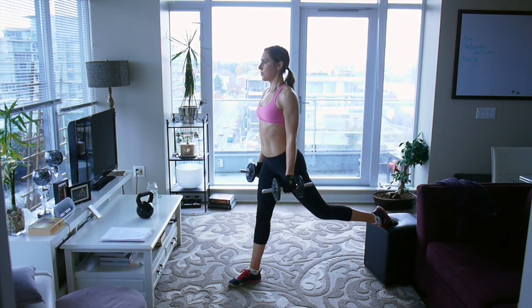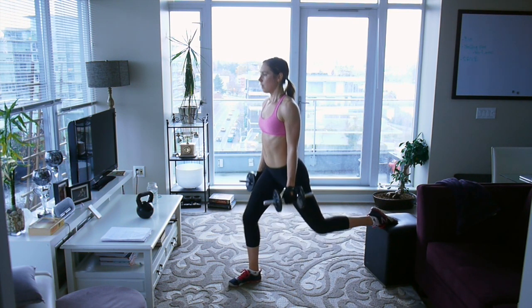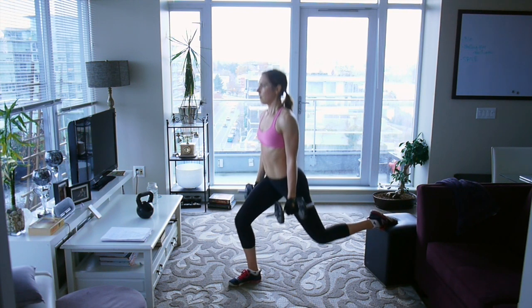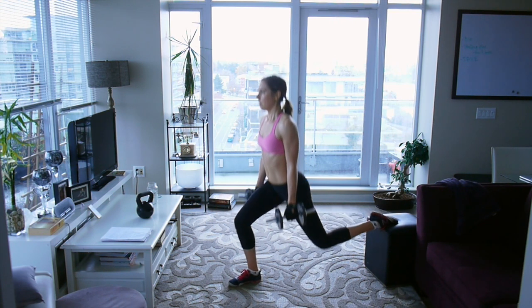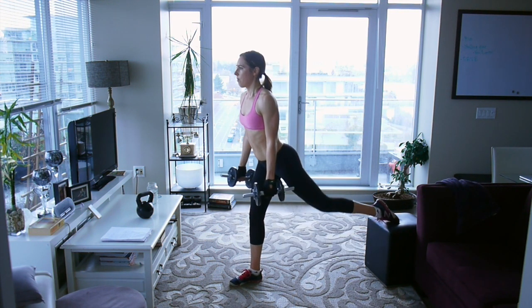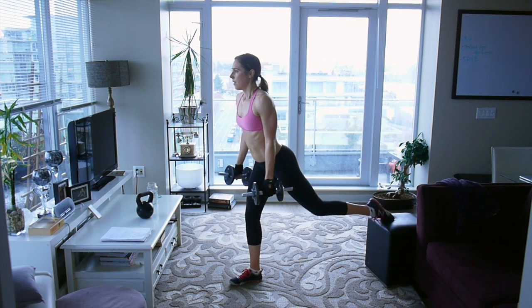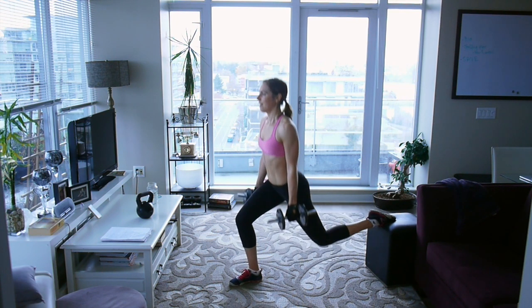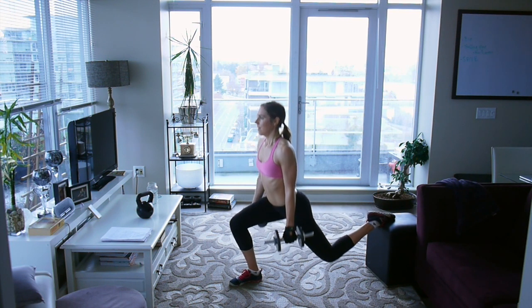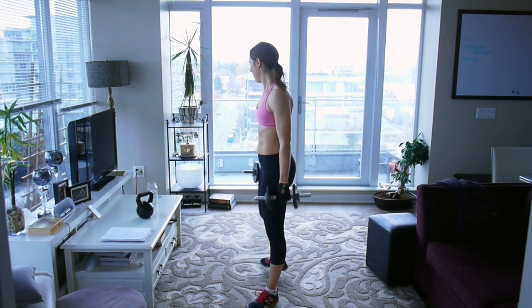Brace that core, straight up, straight down. Halfway there. Oh my gosh, that back leg is just dying. A few more seconds, keep pushing.